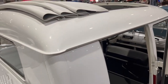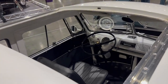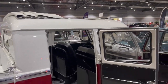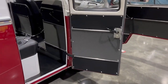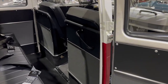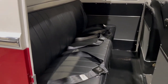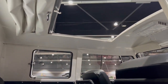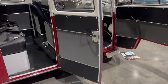Interior is a full leather. Also installed a custom rack top. Made it a walkthrough, so you can just push it back, so you don't have to walk all the way around to the back door to finish pushing the rack top in its spot when you want to open it. Full custom leather interior, also done by West Coast Classic Interiors. Did a custom panel, but kept with the OJ style deluxe interior panels, though definitely went with different colors.